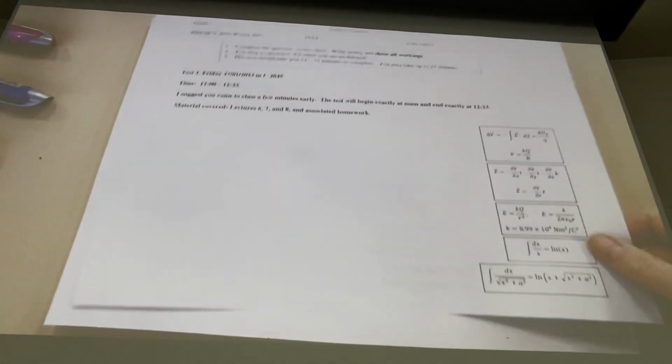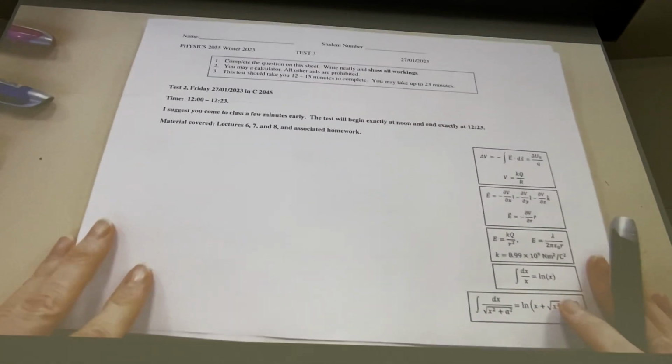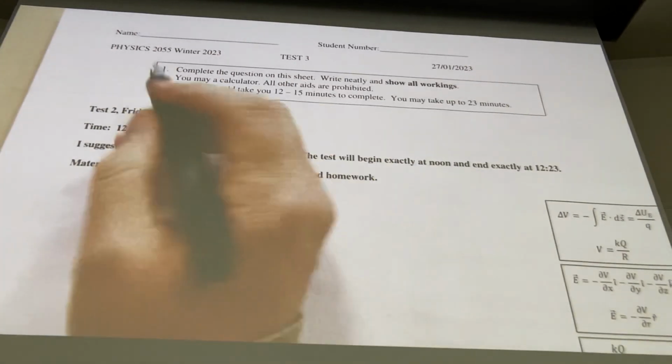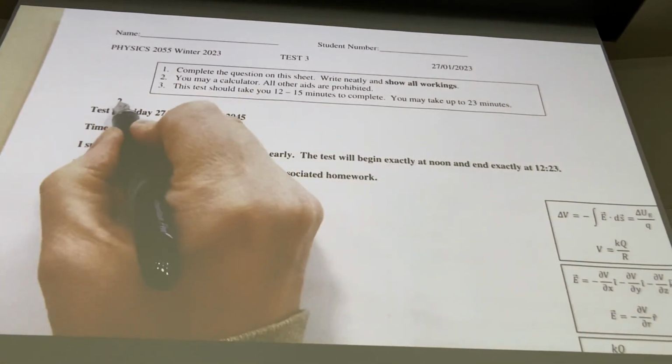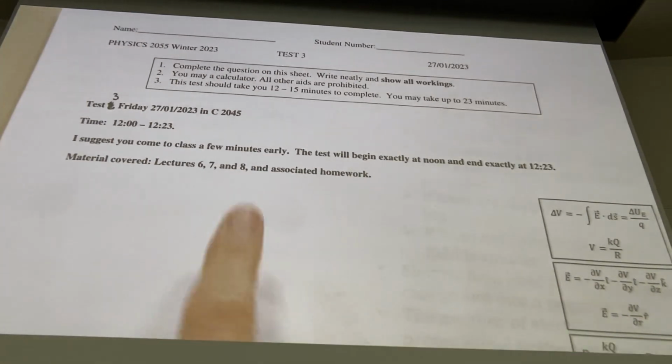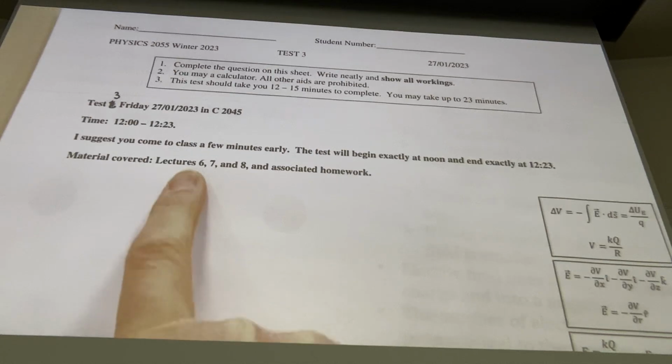Probably I'll start with talking about, we've got another quiz coming up on Friday. This is the sheet I've got posted on Brightspace under test resources. Oh my goodness, cut and paste. I called it test 2, of course it's test 3. So Friday, it'll be a repeat of what we did last time. We'll start sharply at noon. I'll give you 23 minutes. Material covered 6, 7, and 8, so Monday, Friday, Wednesday.